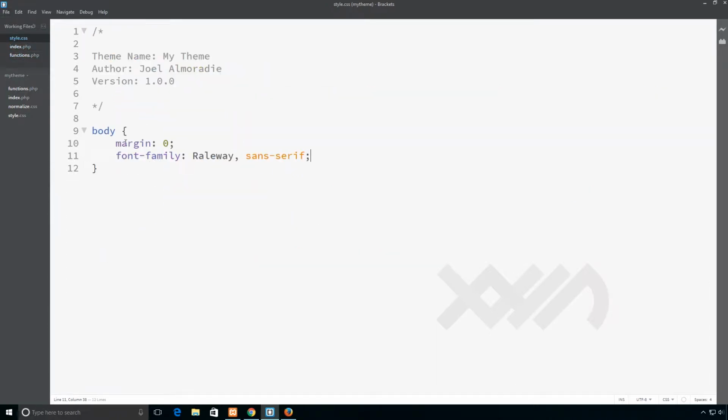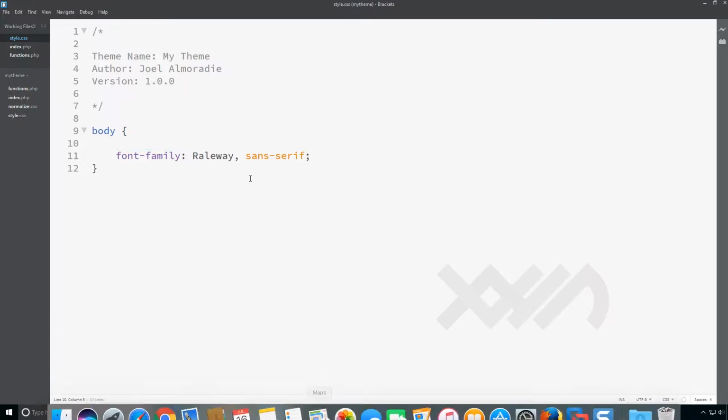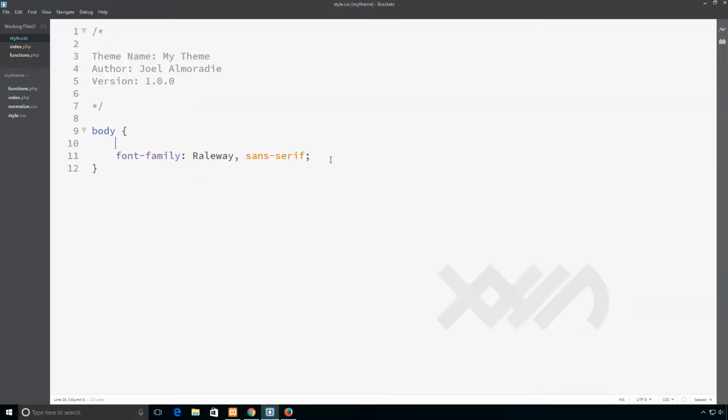So what I'm going to do is take out this line, save this file, refresh my browser. Okay, actually the normalize did take away the margin. I don't have to do it myself. So that's all good. It's not going to hurt if we keep margin 0 there. But since the normalize.css takes care of removing the margin in body, then it's all good.